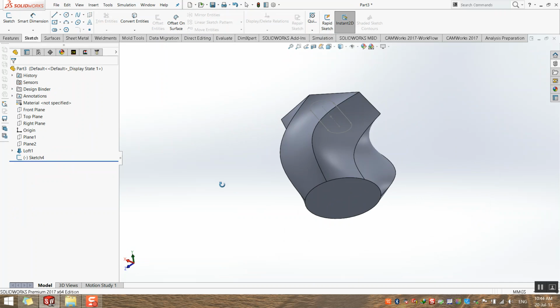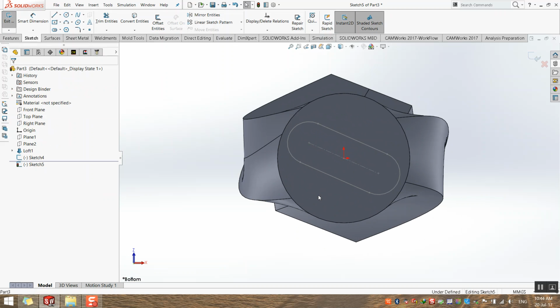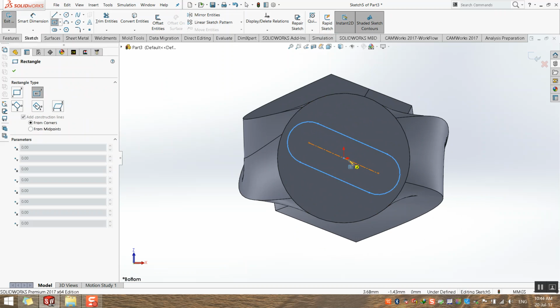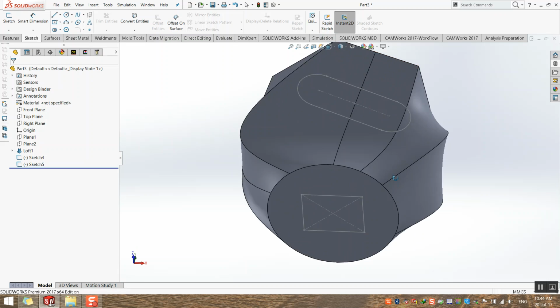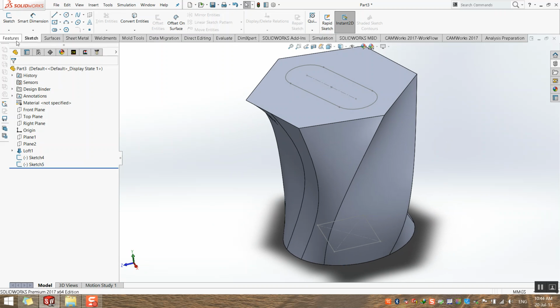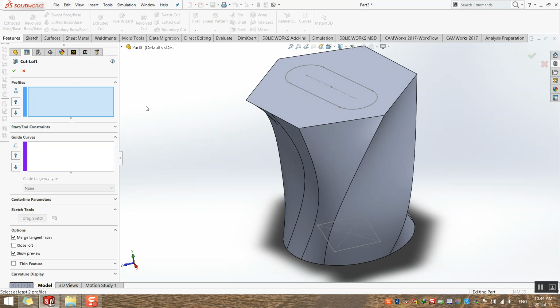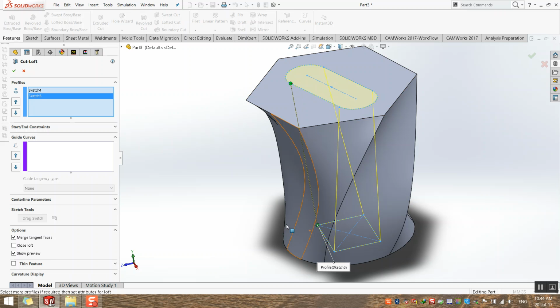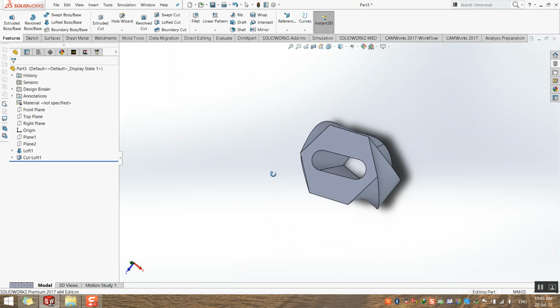Okay, another sketch. The bottom only when you use lofted cut, this sketch and this sketch. Okay, lofted cut.